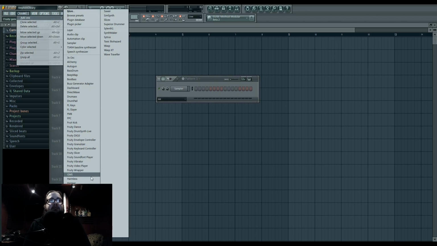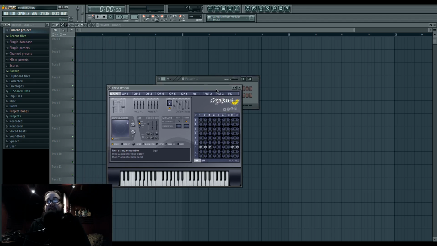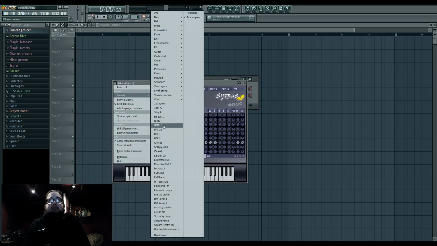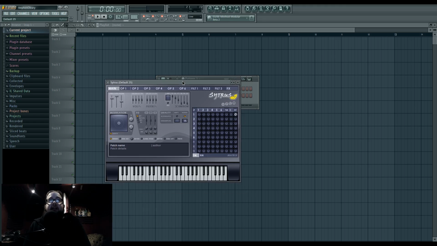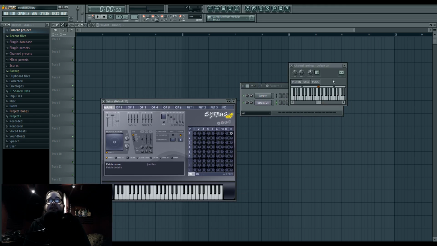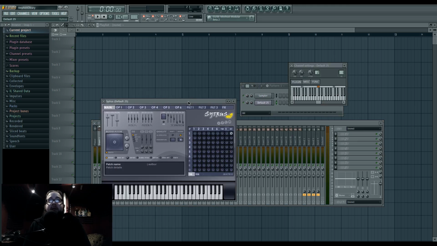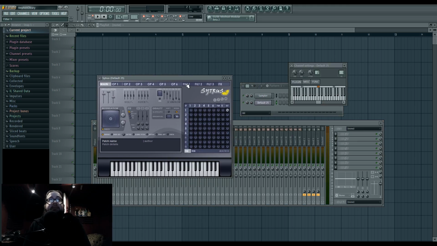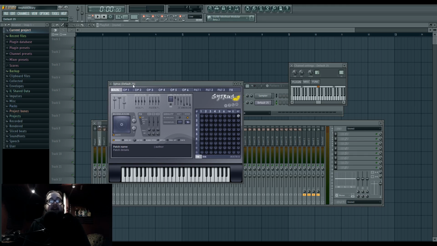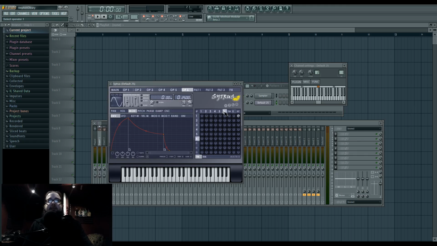I kind of have an idea what I want to do, which is a sort of resampley, ridiculous bass. So I'm going to start with Sytrus. I'm going to make the original sound with Sytrus, and then I'm going to resample it. I've opened up my default 25 preset. In this preset, I set all the oscillators to 0.25, so that when I hit a note on my keyboard, it's the correct register for bass.